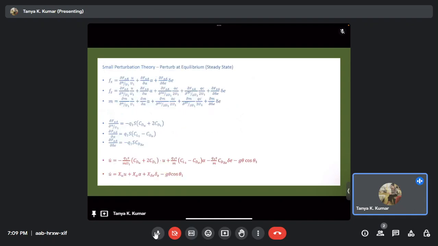Then we studied each of those individual derivatives of those 3 equations of dynamic longitudinal stability. Okay, so Fx, Fz, M, and each of those small derivatives. Now the derivatives with respect to alpha dot and q are not given in Fx because they are negligible in that direction, but they are not negligible in the Fz and M directions. So you have 5 terms for Fz and M, while you have only 3 terms for Fx.